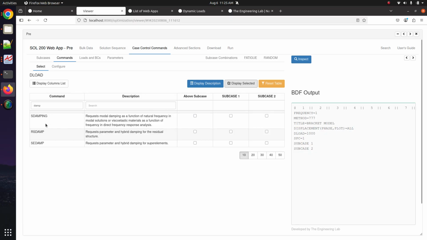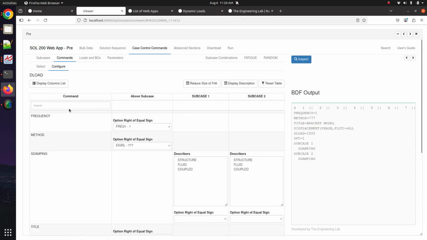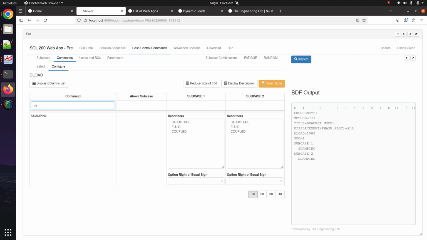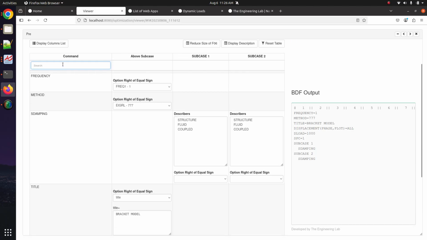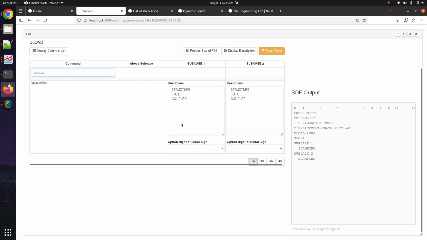These are some of the ways, but what we're looking to do is use this option, the SDAMPING command. Let's turn this on and activate it for subcase 1 and 2. Let's go to configure. Here you can search the table for damping and find that active command, or you can just look at row 3. I think it might be easier if we just look at that row.